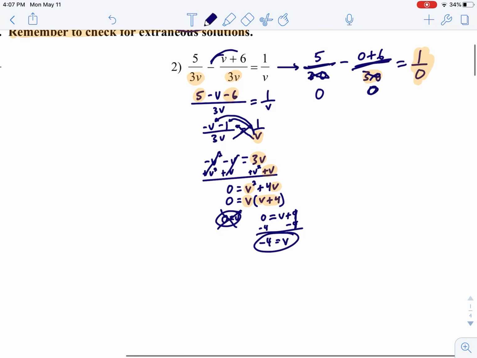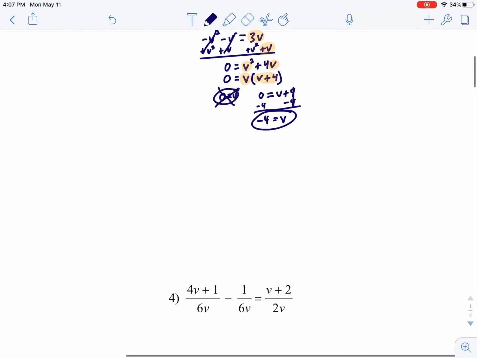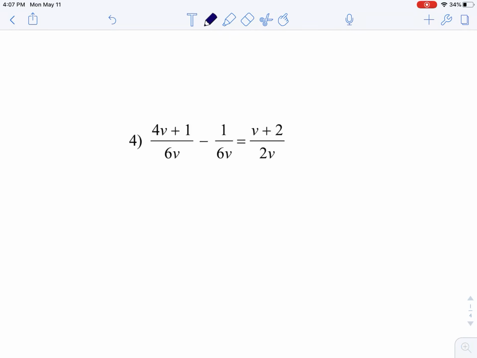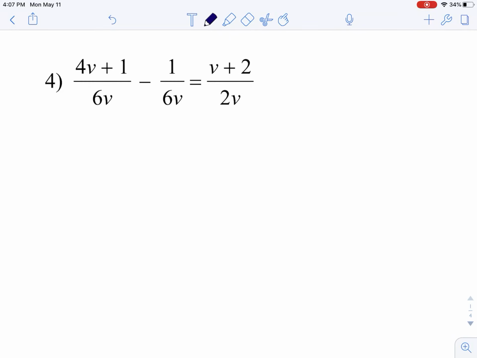So that's going to be a pattern that comes up over and over. And it turns out checking yourself for extraneous solutions is pretty easy. You don't even have to scroll down and look at the answer key and be tempted by cheating the system here. All right, let's look at number 4.